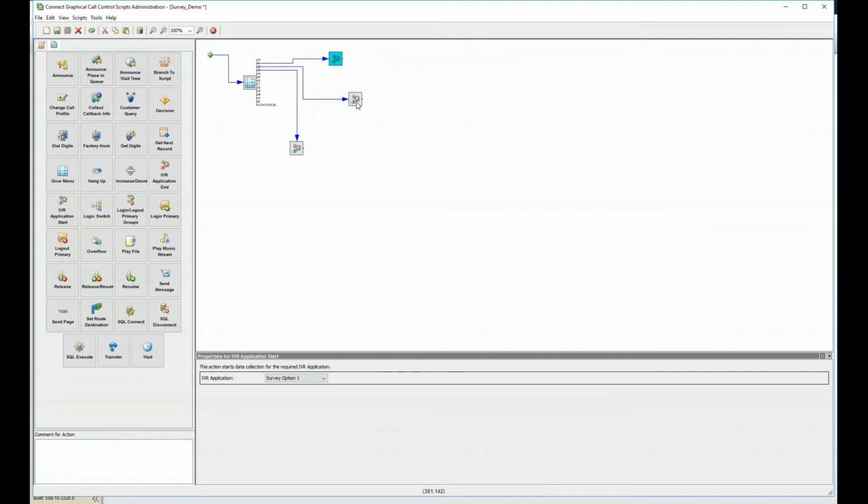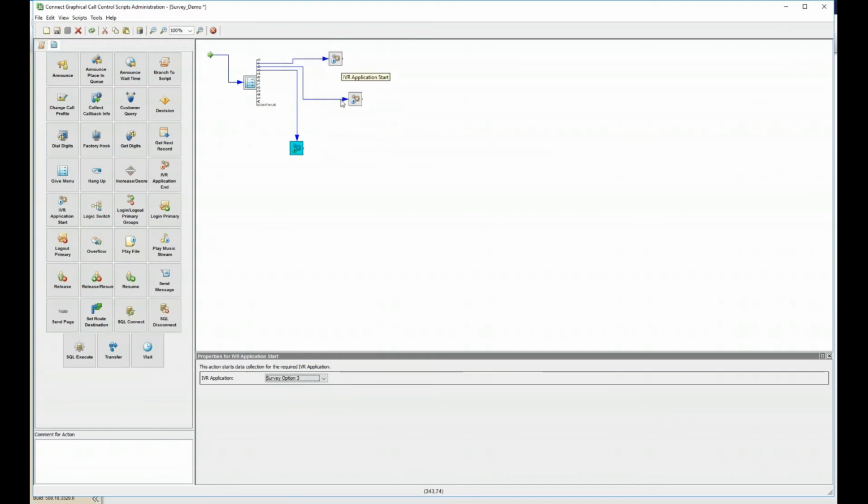There we are. When these calls hit these IVR applications, the caller doesn't hear anything, but the system tags the call at that point, and we can run reports against these applications later out of the reporting utility. So think of these as tags to say, I want to collect all the information about calls hitting these IVR applications. We're going to report on these later.